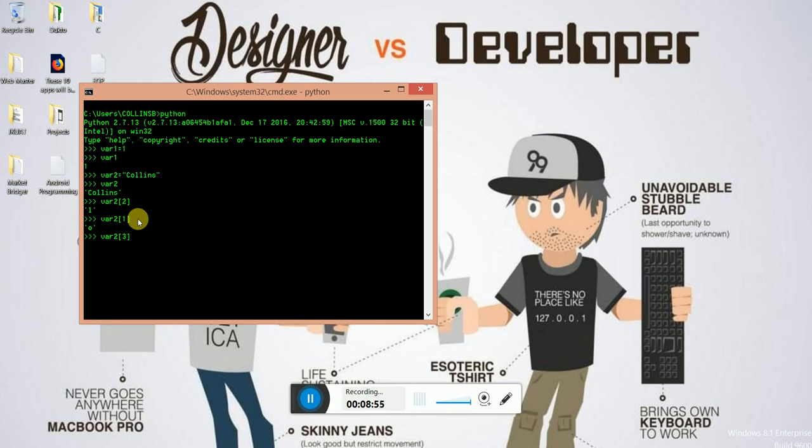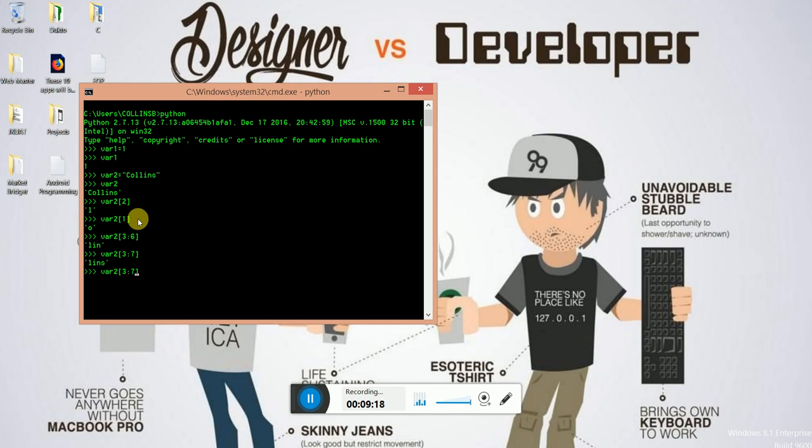So L and S. So I'll just put 3 through, what's our number? 3, 4, 5, 6. 6. It's going to output lin. I'm supposed to put 7 here. Yeah. And we get lins.